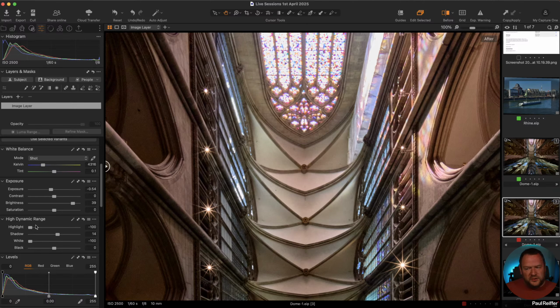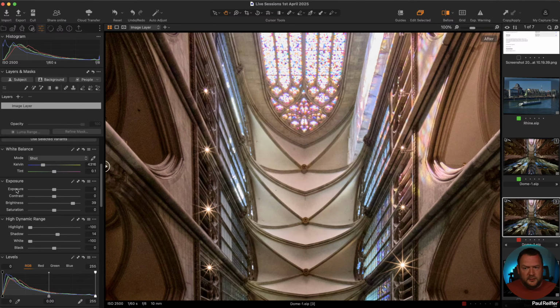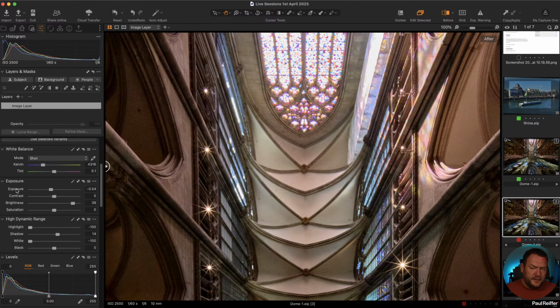And then what Georg's done is then use the highlight and the white tool to pull them down, and then interestingly use brightness rather than exposure. So exposure shifts everything equally. Brightness squashes, and typically mid-tones to be brighter or mid-tones to be darker, and then it tapers off. So this is a good way of doing it. You've got a recovery in the exposure, basically protecting those very, very blown out areas. So that's partly doing that.